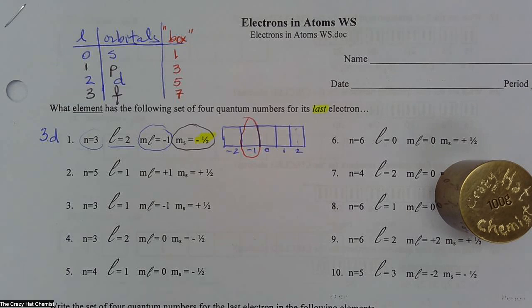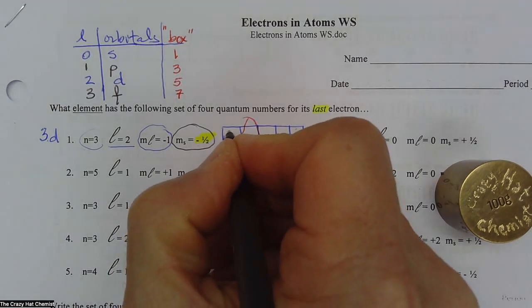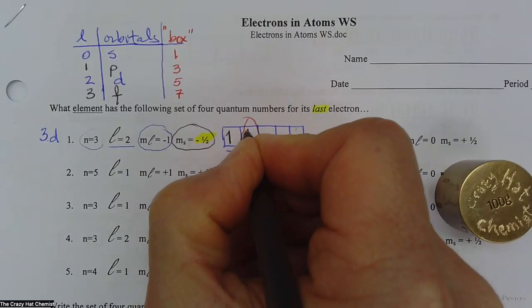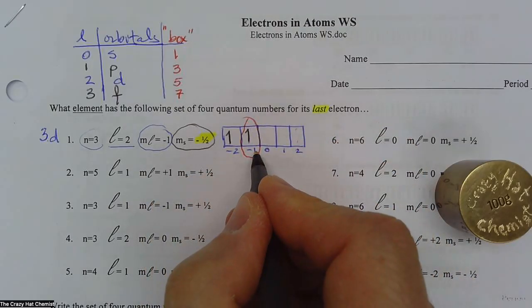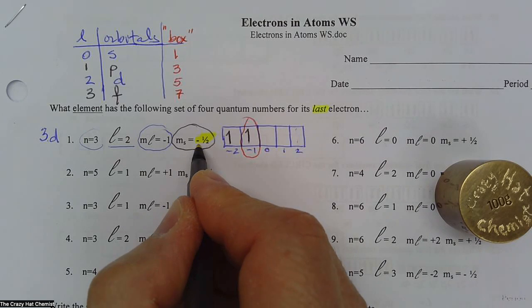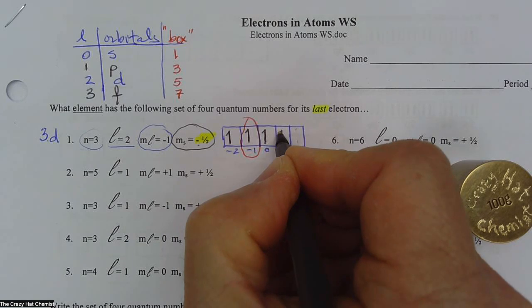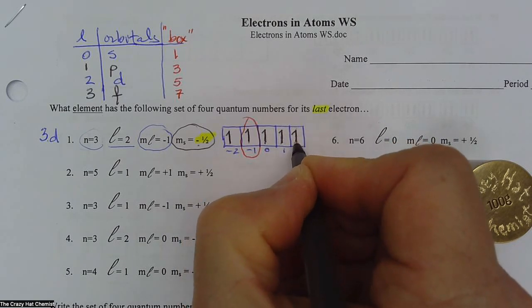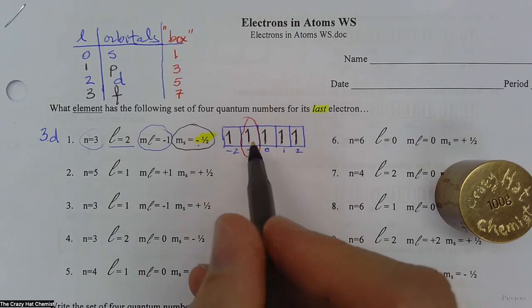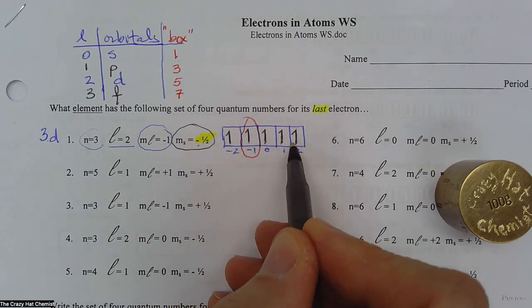Another rule is the maximum multiplicity. That is the maximum number of parallel spins. And another one is that the electrons are placed in the atom in terms of lowest energy first. So here we go. Up arrow, first box. Up arrow, second box. Now, this is the correct box, but it's the incorrect spin of that electron. Then the next arrow is up, and the next arrow is up. This is actually the maximum multiplicity, the maximum number of parallel spins.